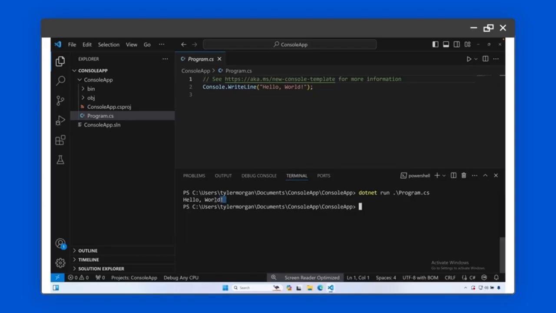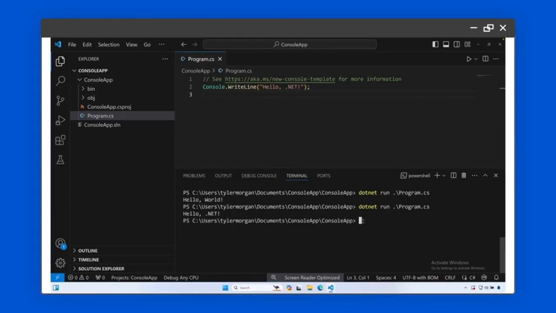You can see it right here. So this is text that is actually created by our code. We can go ahead and make it something different. So let's make that say hello.net. And I will make sure to go ahead and save that. If you don't, you won't see the changes. I'm using the Command S hotkey there. And let's run that one more time. And this time you see hello.net.